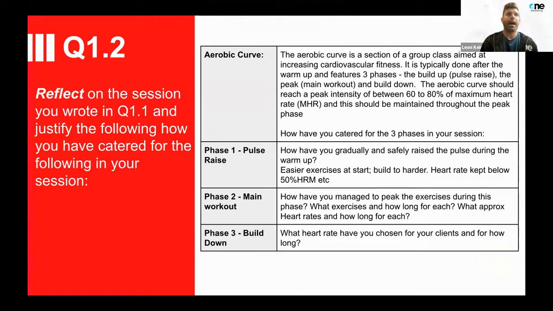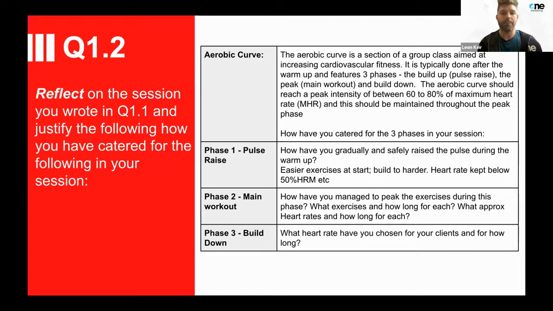So how have we catered for this with this session? Firstly, let's just talk about what an aerobic curve is. An aerobic curve is how we've slowly increased the client's heart rate to its peak, and then how we've brought that back down again. So that's what our aerobic curve is.